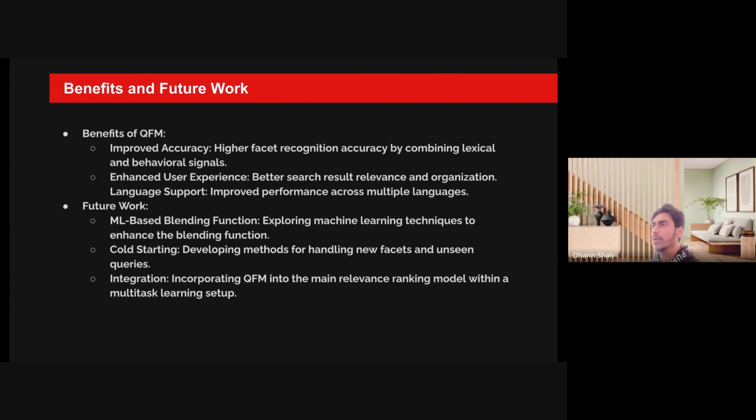is also highlighted in the paper. They plan to explore different machine learning techniques and not just a mathematical blending function, right? That is used in QFM. Also developing methods for handling new facets and unseen queries. So if the query is unseen, it might not provide good relevance scores, since there is no data for the relevance scores for that query, right?